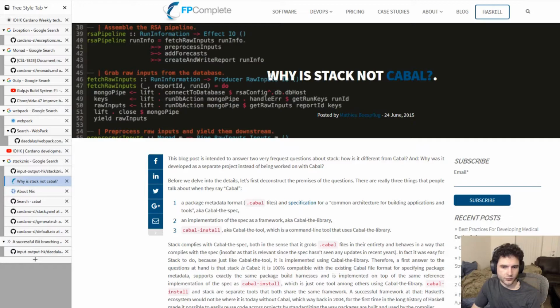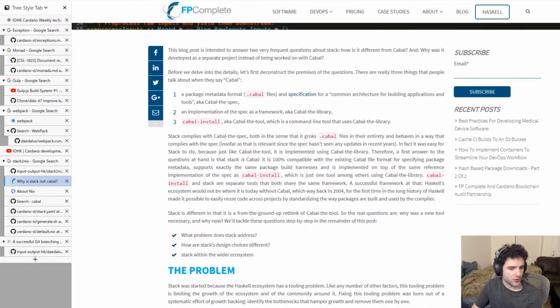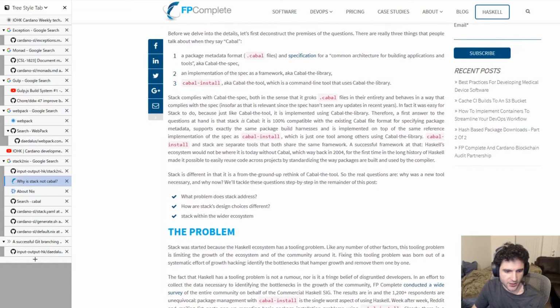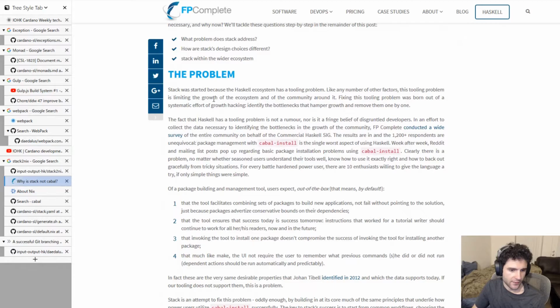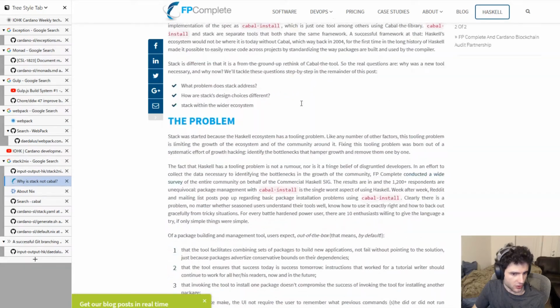And the company that is doing these audits is also the author of a tool called Stack, which tries to make dependency management easier in Haskell. So the problem they're trying to fix is that in Haskell, Cabal packages tend to break randomly as other things in your build change. Something that used to work will suddenly stop working. For example, your version of Haskell changed or something of the sort. If you want to read more into the problem and how they're trying to fix it with this tool, they have a description of the design and why they think they'll solve this problem in this post. So you're free to read it.